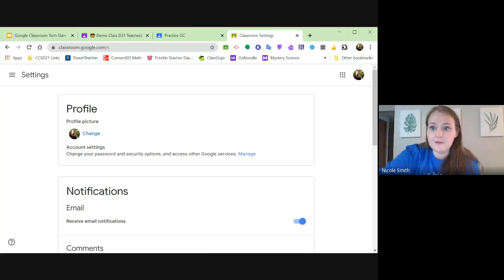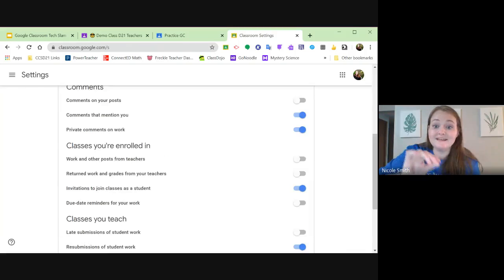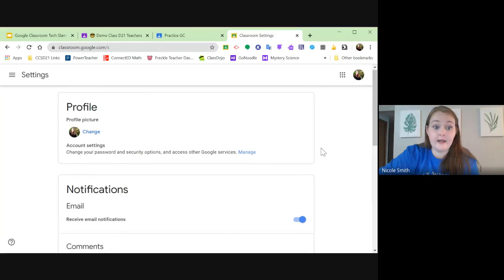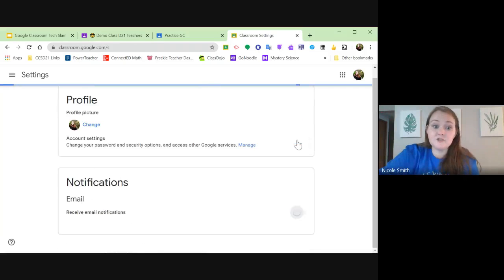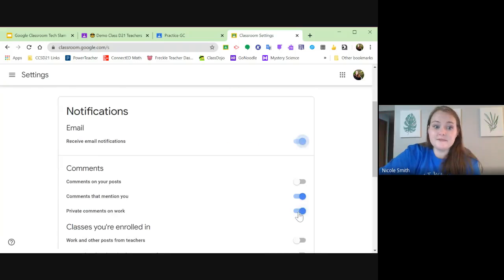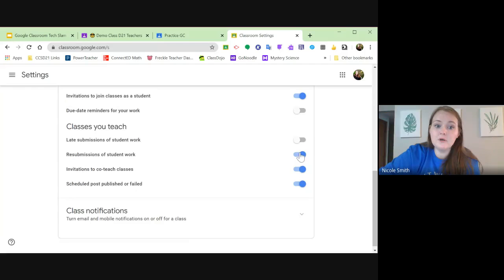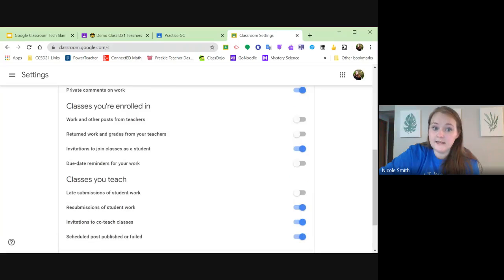If you're getting bombarded with emails, this is where you go and you can turn it off for specific classes, or you can turn it off for the entire Google class. If I just said, forget it, I don't want any more emails at all, I could turn that toggle to the off position and I would not get emails for any classes that I'm enrolled in. But if I would like to receive things like, for example, if anybody mentions my name in a comment, I want to get a notification, you can select that, or you can go to the classes that you are enrolled in, and as a teacher, select from there which ones you want to keep and which ones you do not need to receive information from.